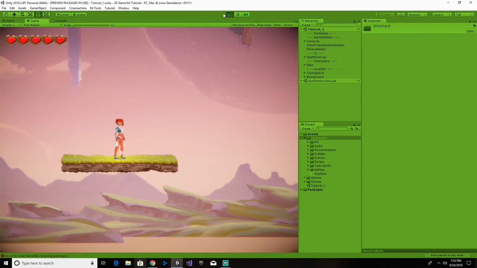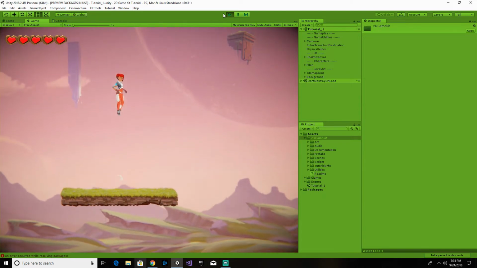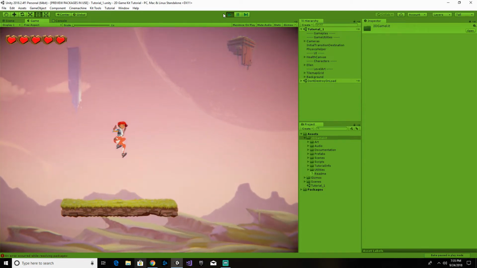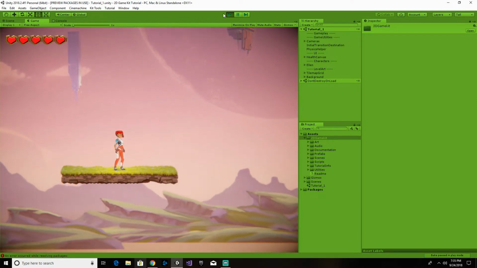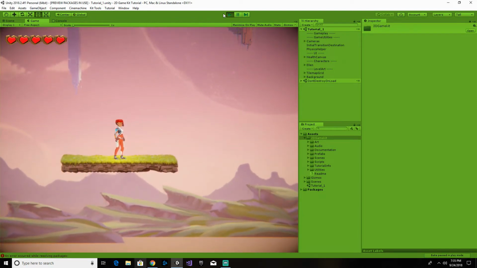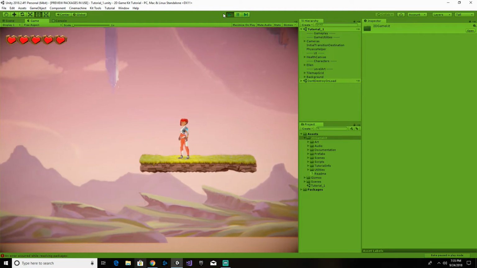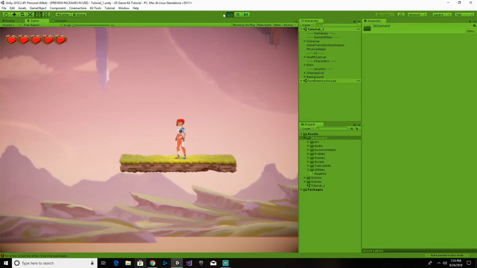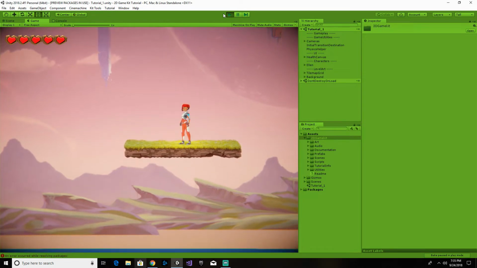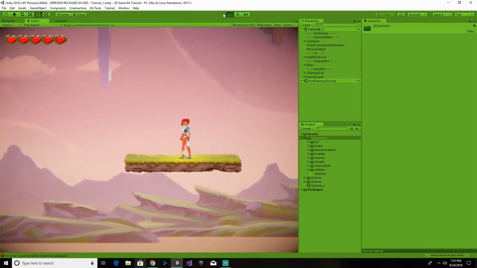And you see Ellen, she's animated. She jumps. Okay, that's the space bar. She doesn't double jump right now. It wouldn't be hard to make her double jump. Left and right, that's the A and D. If you hit the S, she crouches.